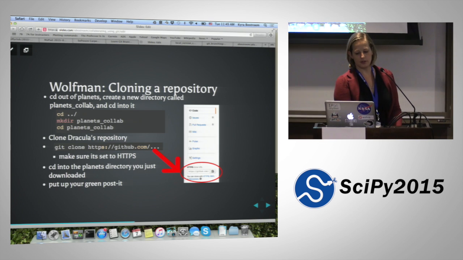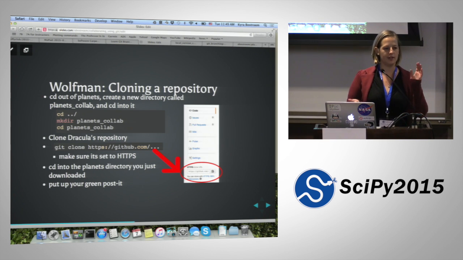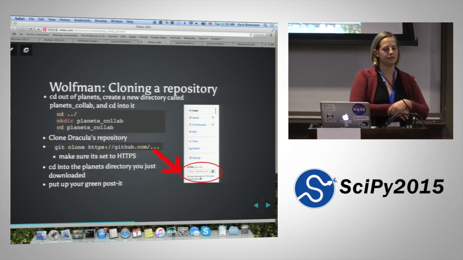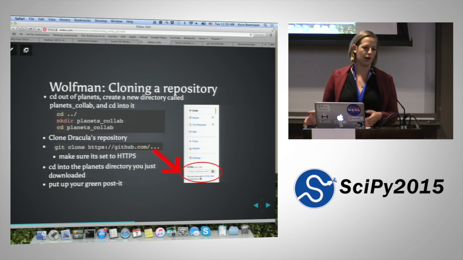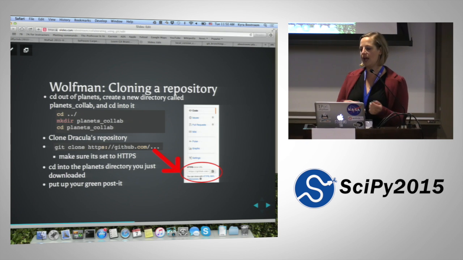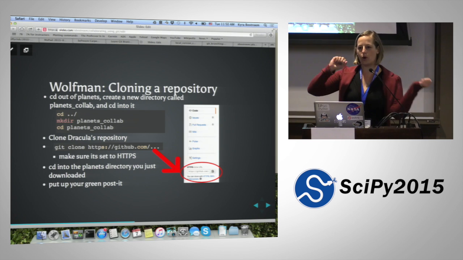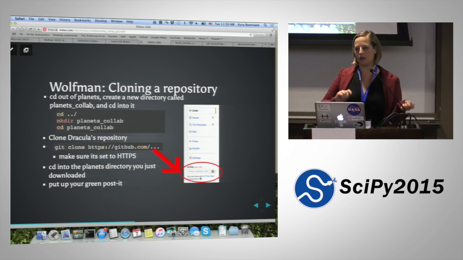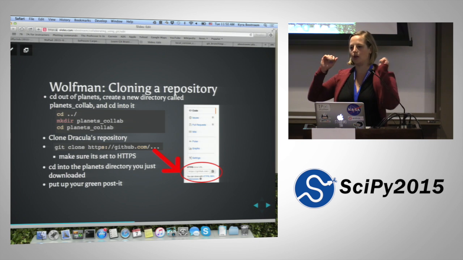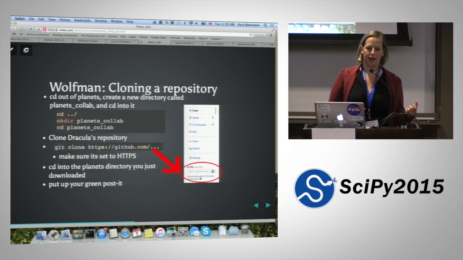The next thing you're going to do is this clone command. You guys have seen this before, and what it does is it says, give me a local copy of this remote repository, and it stores information like where you got that from, so that if you're given permission, which is what we'll do next, you can actually write to it as well as read it.